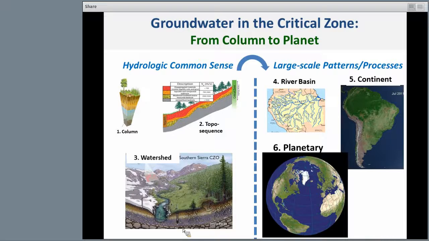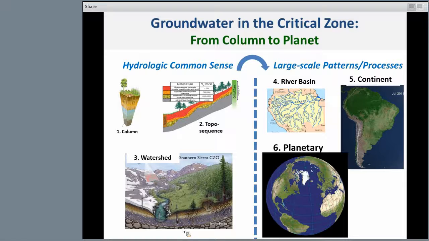So then, looking forward, what should we do? How can we communicate what we learn at the CZO scale to Earth system modeling? How can we help the Earth system modeling community to improve the hydrologic representation? I think it's imperative we ask this question. Earth system models are here to stay. They are the best tools for us to get some idea of what possibly could happen in the future.